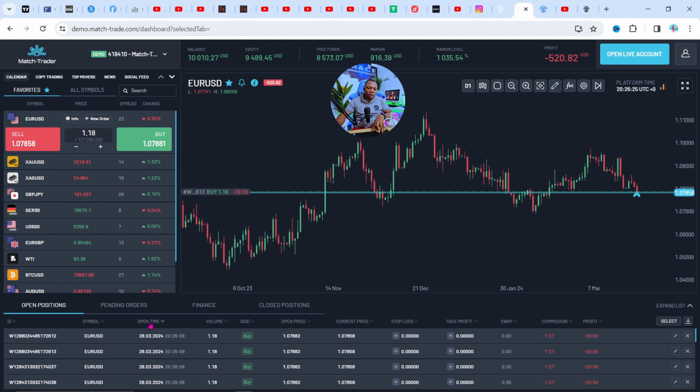Now here, we have other features. We have symbols, open time, the time that you open this position, the volume, which is the lot size, the side, you are buying, you are on the buying side, like that. Open price is the open price, current price is the current price, then stop loss, and then take profit, swap, commission, and profit. So under stop loss, this is how you edit the stop loss. You click on this plus sign and you now put the price. All right, you can manually input the price value here and you click on place.